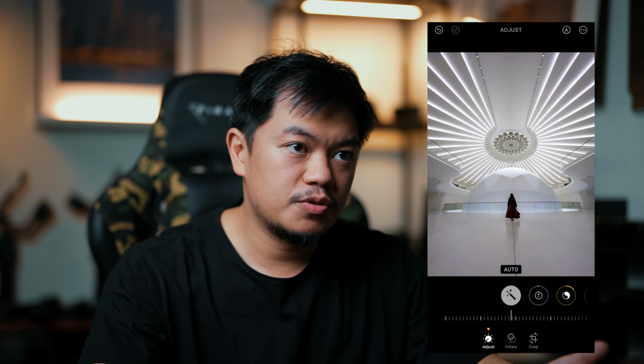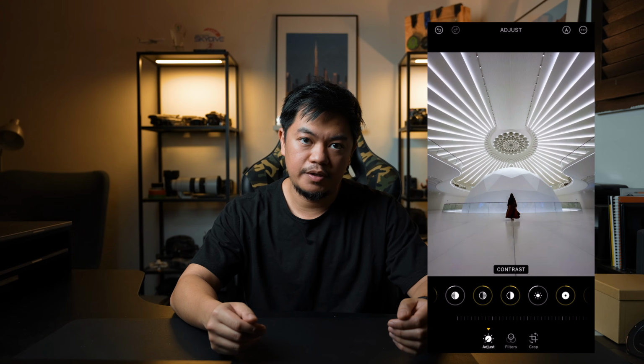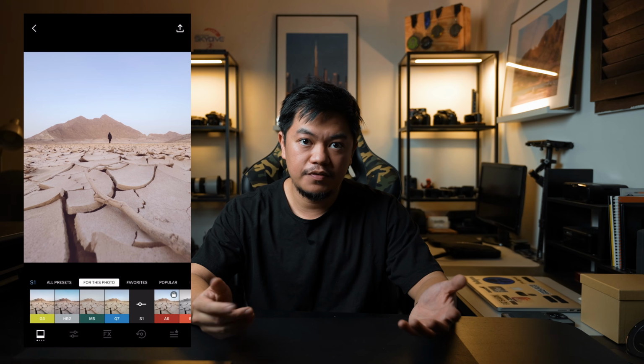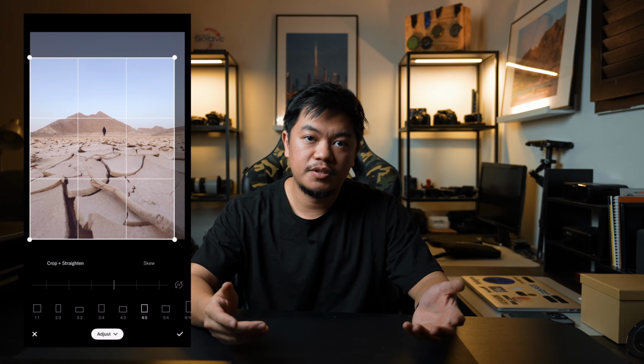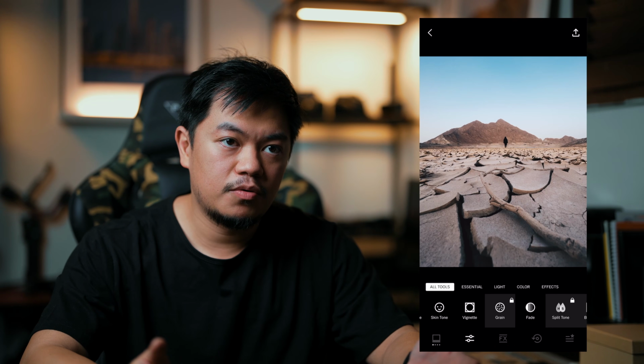Now that you practice taking different photos using different techniques on your phone, I'm sure you want to edit your photos to make them better. Let's start with the built-in photo app. It's free and allows you to make basic adjustments like cropping, color correction, and exposure tweaks. But if you want more editing options, there is an app called VSCO. It offers presets you can choose from, along with general editing tools. You can unlock more options by subscribing monthly or annually.